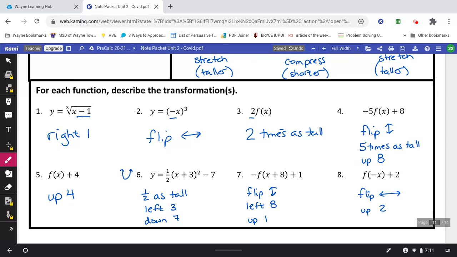But when you have an x squared, or up here on problem number 2, you have an x to the third, it kind of looks like that. Problem number 1, you've got this shape. But anytime it gives you an f of x, they're not telling you what the shape looks like.